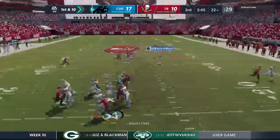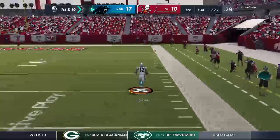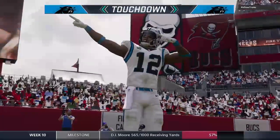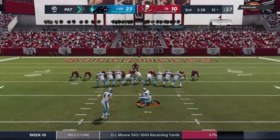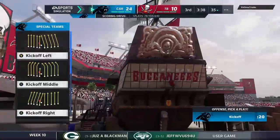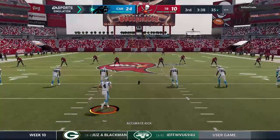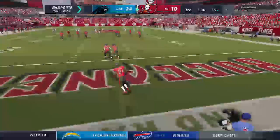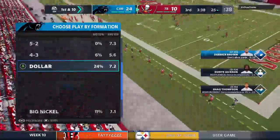First down, going to the air with Love. Got a man, and he hits him in stride. The 40, 20, 10, touchdown, Carolina. To number DJ Moore, 78 yards, and the Panthers add on to their lead. And sometimes those slants, they can be so tough to defend after the catch. It just happens so quickly. Ball's out of the hands of the passer in a hurry, and he just takes it and goes. And he went all the way into the end zone. And this will be a touchback as that sails over the end line.